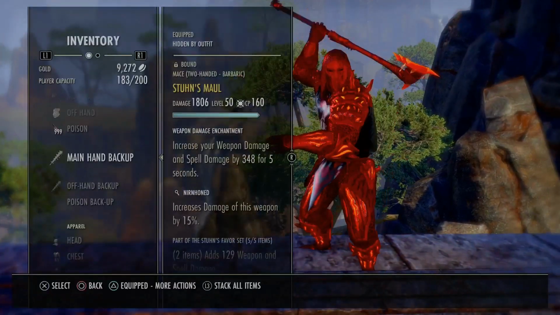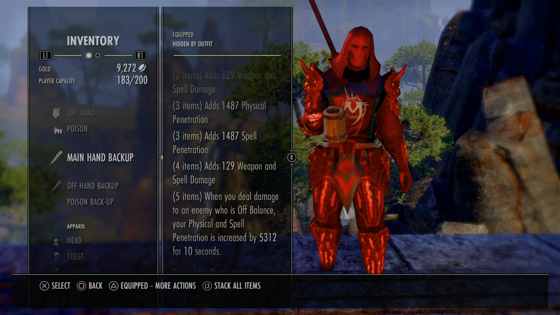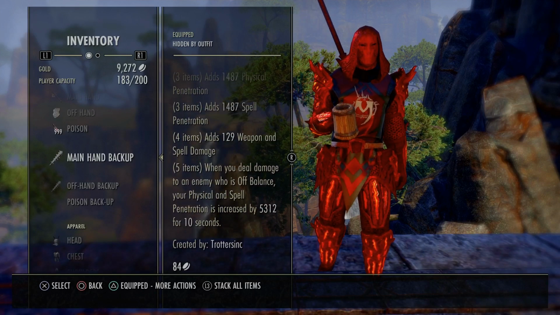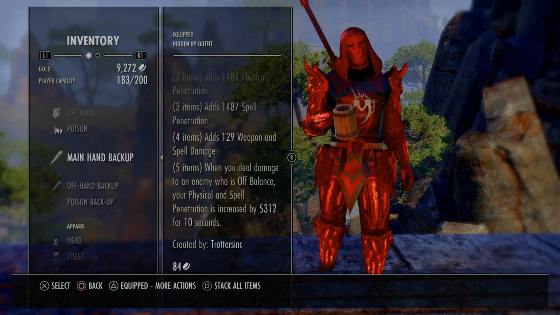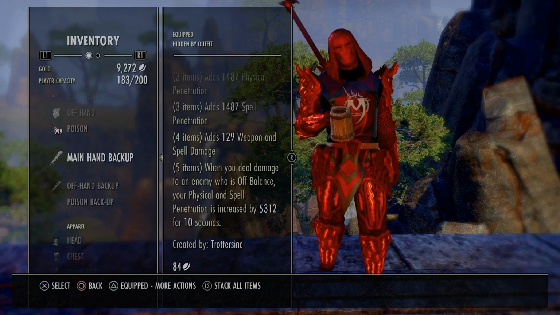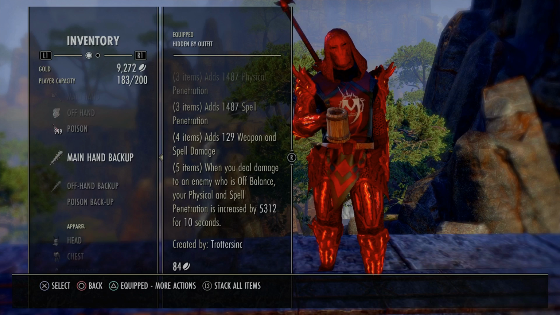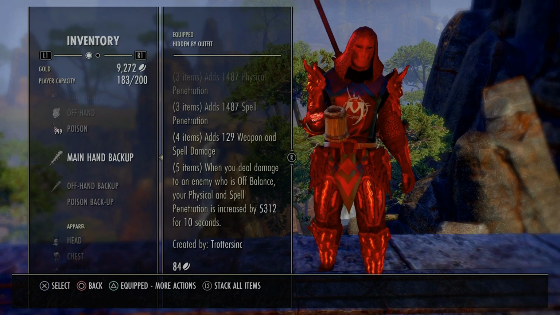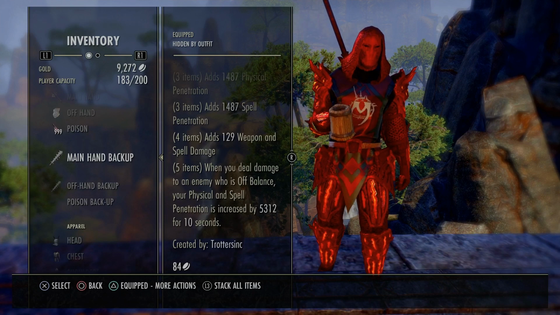So obviously if I switch bar, you've got that active there for the 5-piece. Then when you set somebody off balance, your physical and stamina penetration increases by 5,312. And this is really good because when you're outnumbered and you roll dodge and dodge an attack, say if you have dots already on them like Toxic Breath, you instantly get that. This is like when you're VXing, this is up all the time.